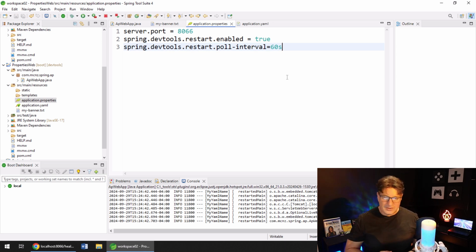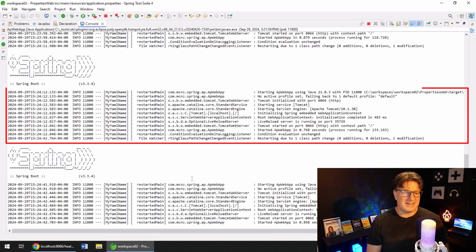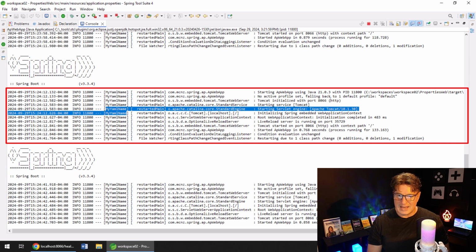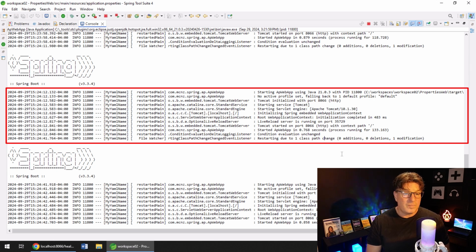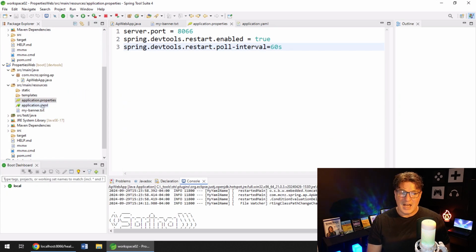Now, another thing that annoys me is all of the logs here. So to me, this isn't helpful. All of this crazy logging here. I don't need to know today's date. I don't need to know the application's name. I don't need to know all this stuff. Oh, by the way, notice the application name. That's my YAML name. This is worth mentioning.